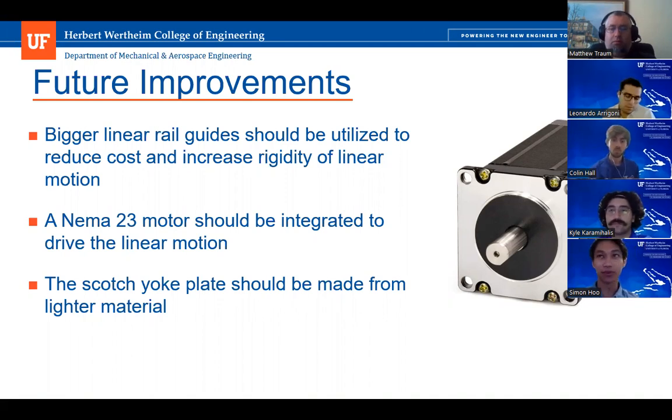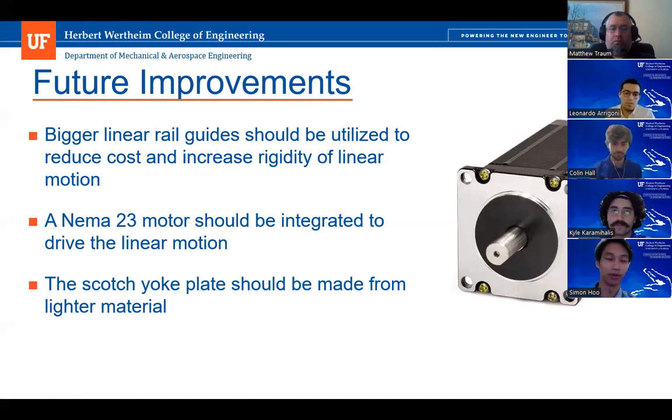The next thing that we wanted to maybe do is, when we were testing, we found out the linear motion could only go 250 RPM instead of the desired 350 RPM. And we think that this is because the stepper motor that we currently have is just not capable of moving the weight of the tray table and the plate that quickly. And so if we use a stronger motor, it could potentially be able to drive the linear motion at the speed that we want.